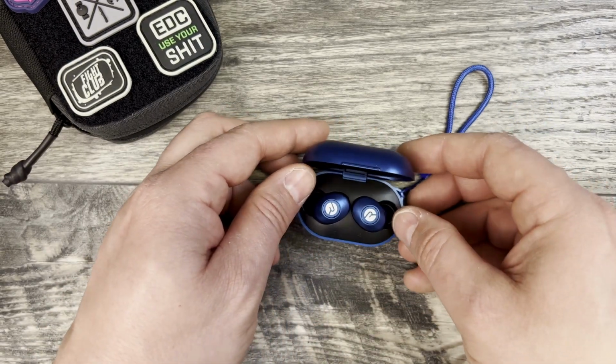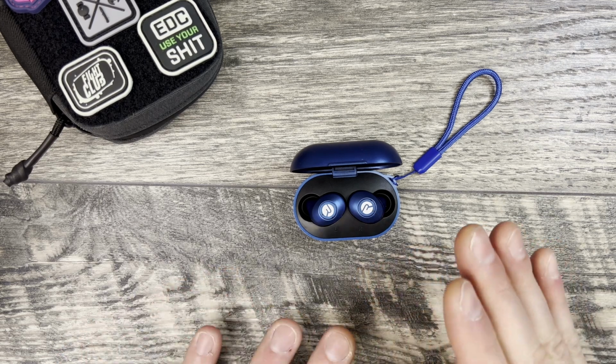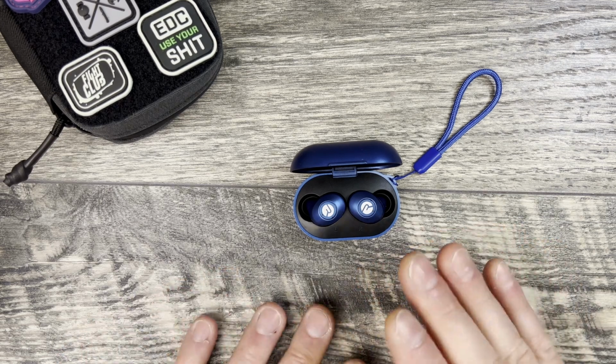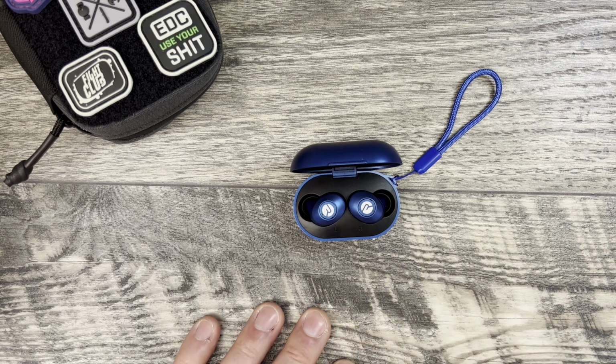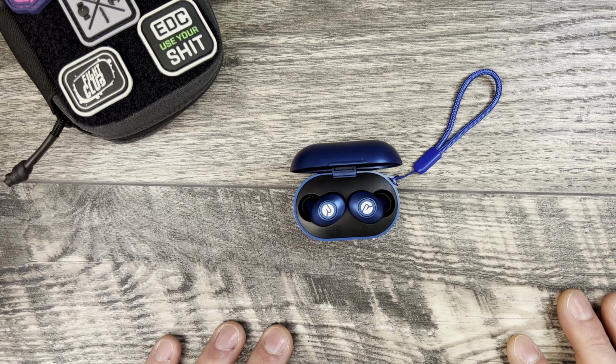It sounds really good. Now, is it worth paying $80 over top of the $20 or $30 Bluetooths that I have that I leave in the backpack? I just bought those because they were cheap, but they came really highly reviewed, and unfortunately they're no longer on Amazon. You'd have to go straight to their website, so I don't know how it is to deal with them directly. But I've had them 2 years. They've held a charge. They sound good.